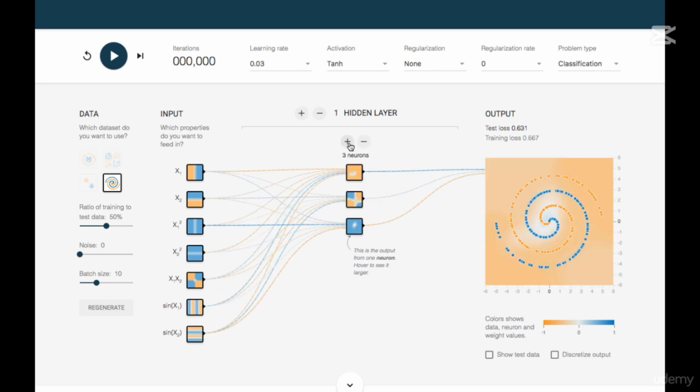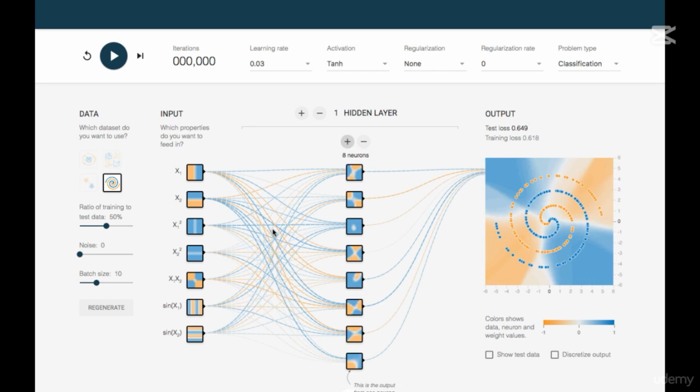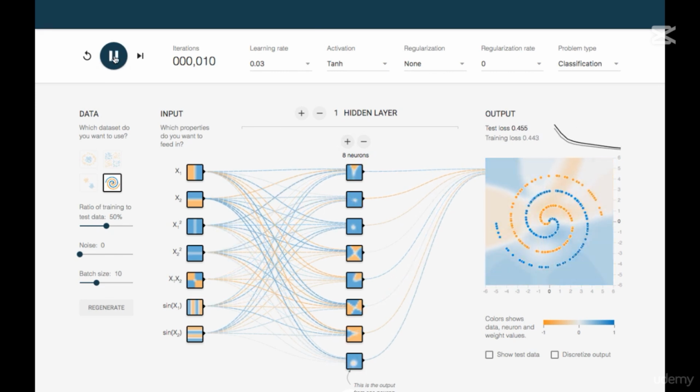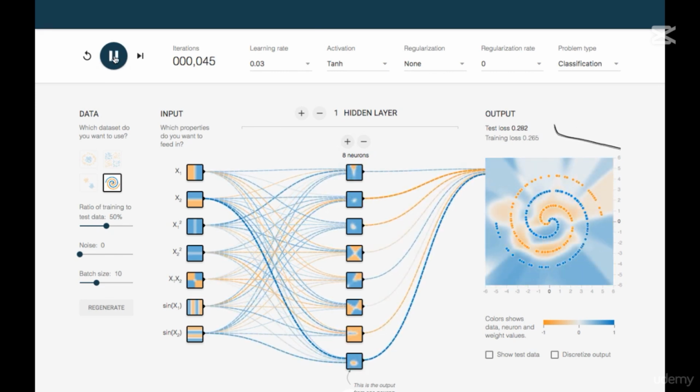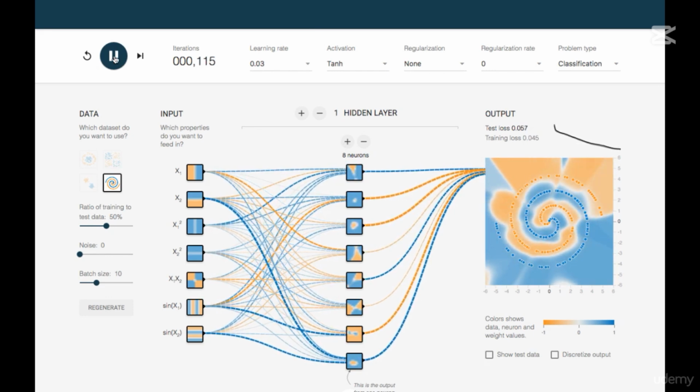So let's go with 8, okay, and let's use all the features and see if the neural network can learn the spiral. Okay, so it's doing a pretty good job now.